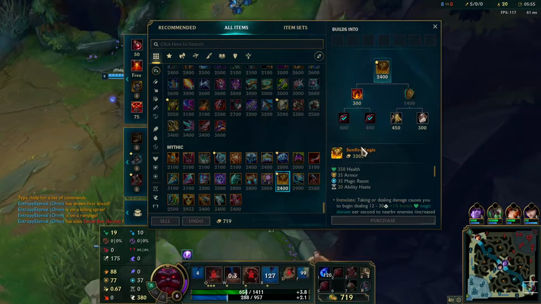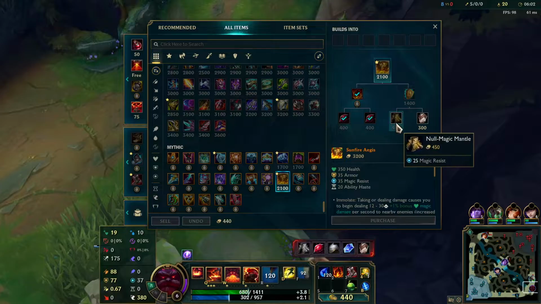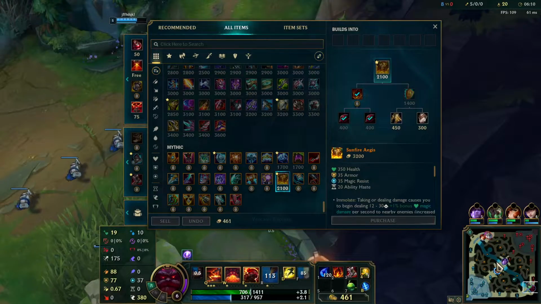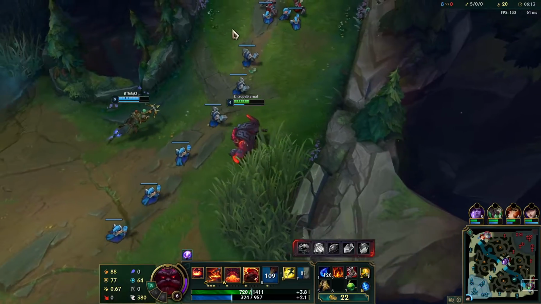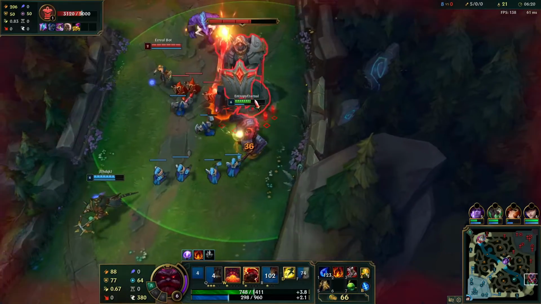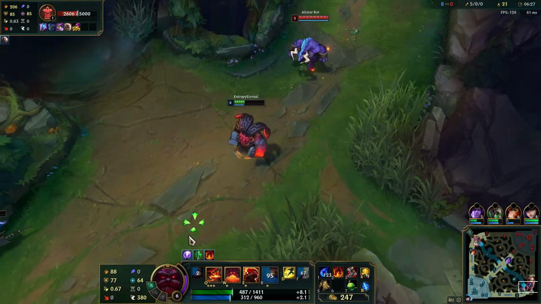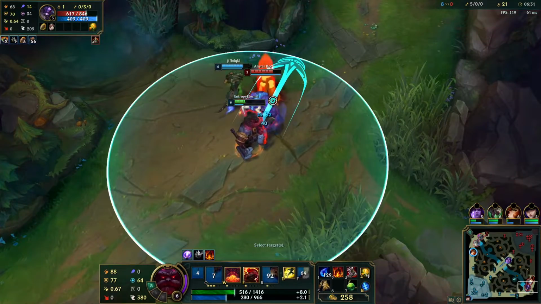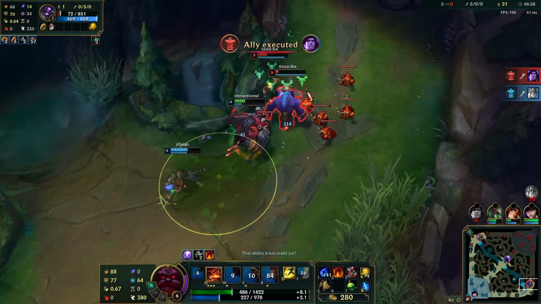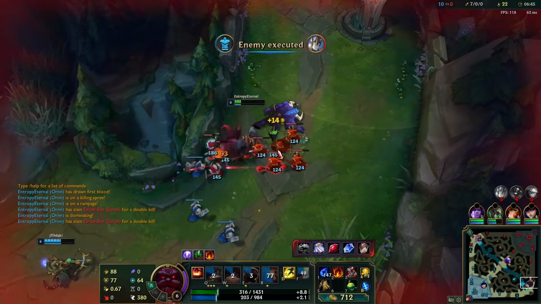Alright, I'm gonna get Bami's Cinder so that I can start dealing some AoE damage. I'm gonna wait until I can get... there we go. Alright, get the heck out of dodge. And as you can see, my regen is doing work. Double kill.